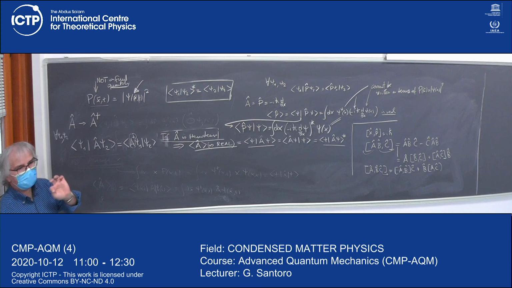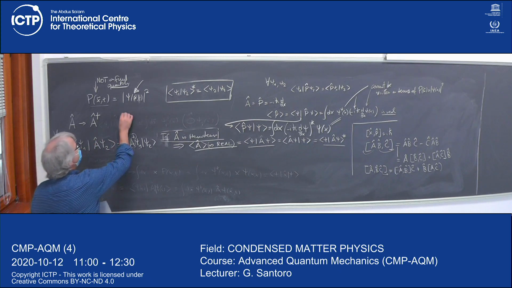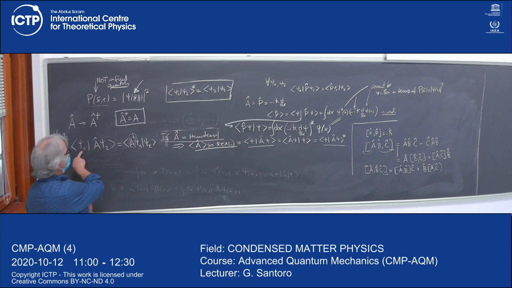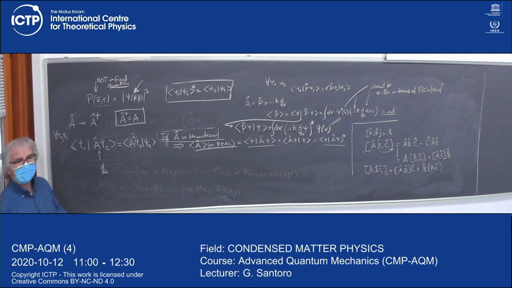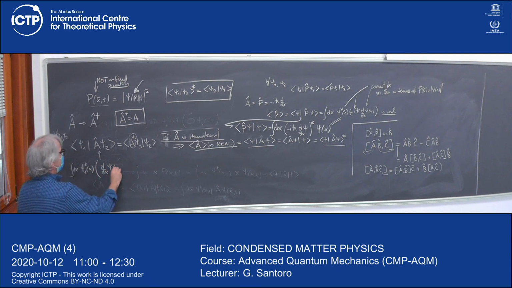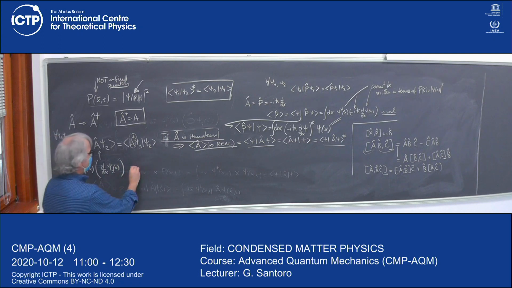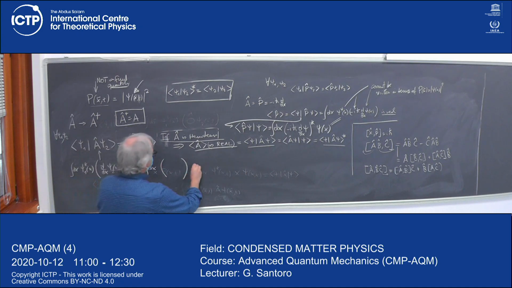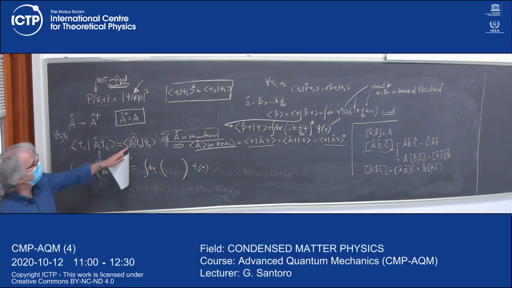So far, we encountered only Hermitian operators. For a Hermitian operator, A dagger is equal to A, right? So Hermitian operators are Hermitian conjugates of themselves. You can bring the A to the left. But in general, that's not the case. Example, closely connected to this: suppose that A was the derivative with respect to x. So this object here, I write it explicitly, is the integral in dx of psi 1 star of x times the derivative of psi 2 of x. So my question is, what should I write here, in the integral in dx, in order for this to be correct? What operator should I put here?